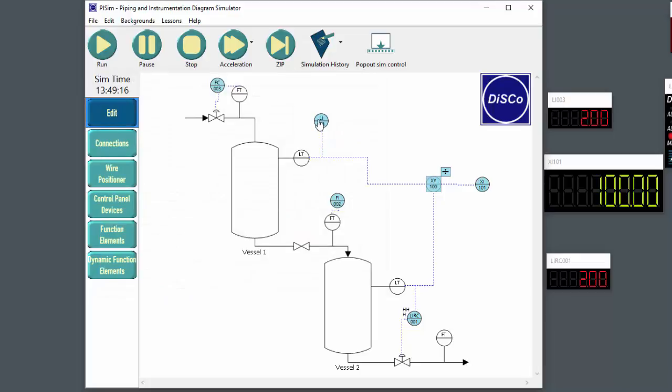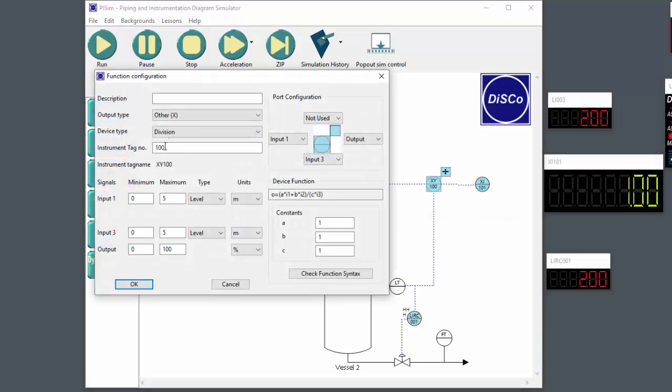Okay, so let's put the 1 in there and let's run the simulation again. Okay, so what you can see now is we've got 2 divided by 2 is equal to 1. The last thing you can do with this element is to actually enter your own function. So you can actually put in any function you want in here. It has to follow ZojoScript syntax. So really these are kind of examples of what ZojoScript syntax actually is.